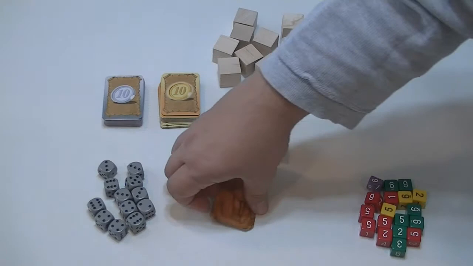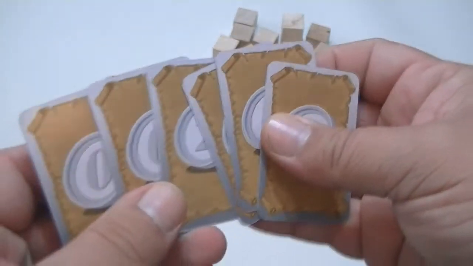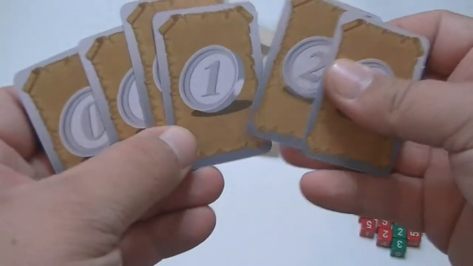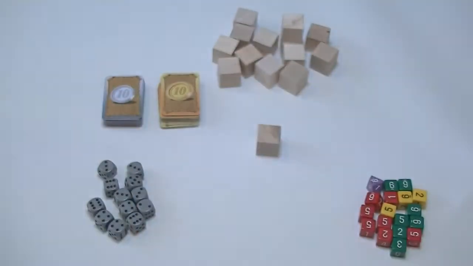To begin the game, each person will get some starting cards. They'll get these 6 silver cards. They get 2 with 0 on them, and 2 with 1, and 2 with 2 on them. And they'll keep them secret.